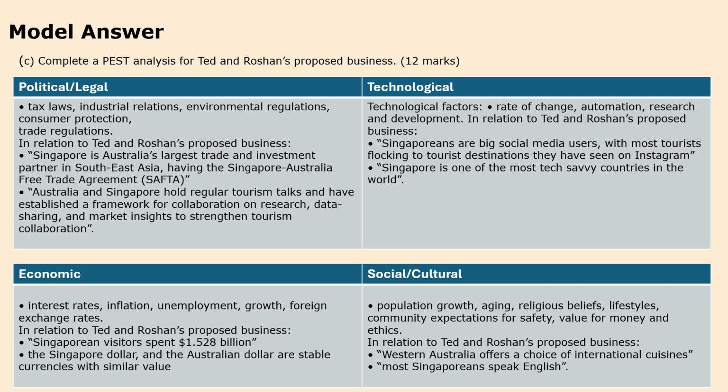In terms of technology, they're big social media users and very tech savvy, Instagram being the choice of social media that fits best. And social cultural, I highlighted probably in the case study more than was relevant, but I think they still apply. International cuisines, I would argue that for the business, the marquee landmarks in Australia are a social cultural factor, which the business would leverage to gain more business.